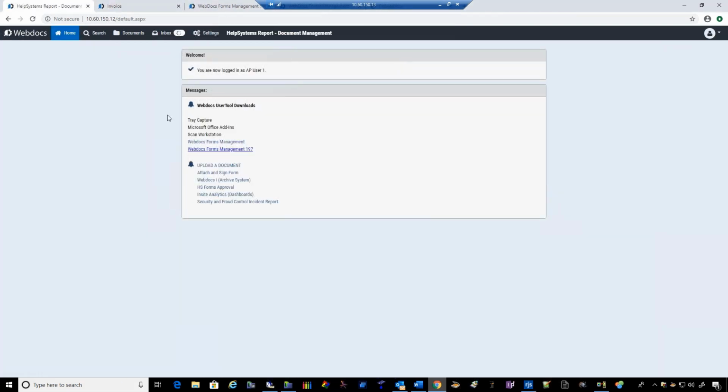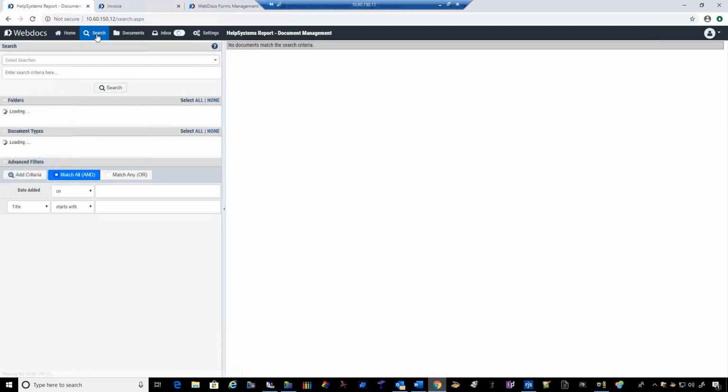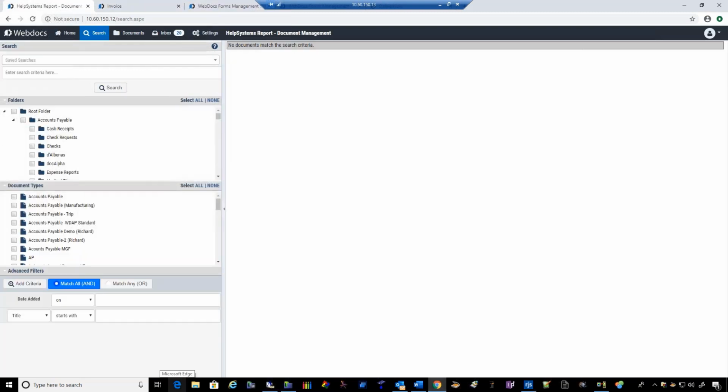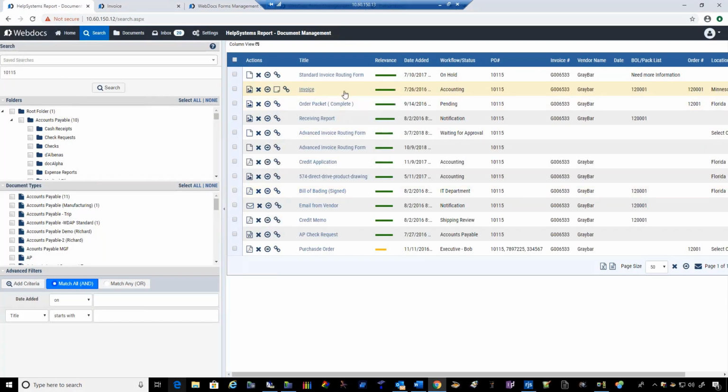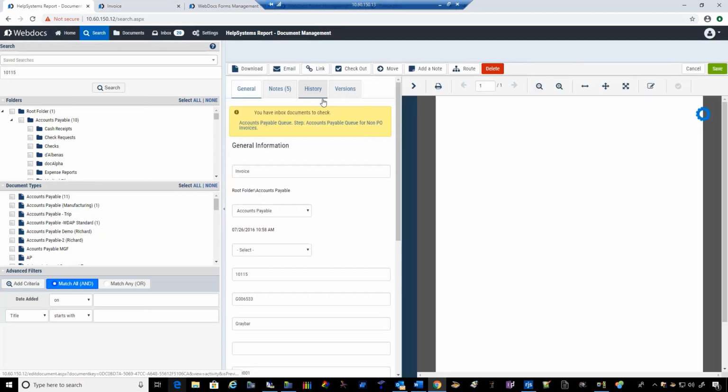Now, the next option we have inside the system is maybe a user wants to be able to search for documents, right? They want to be able to come into the system, and they need to come in and say, hey, I need to find all the information for a certain PO or for a certain invoice. So they can come in here and do what we call a quick search inside of here. So I can say, go look for this PO information, and then find all pertaining information to that PO inside the system, and if I want to look at that invoice, they can click on the invoice.